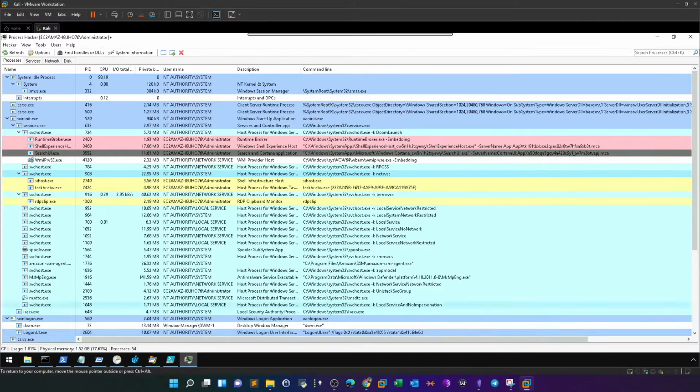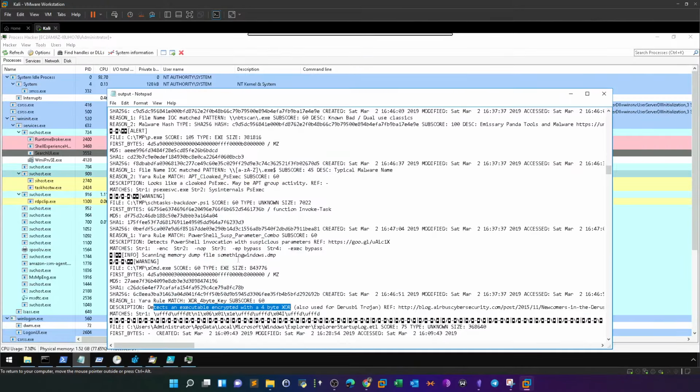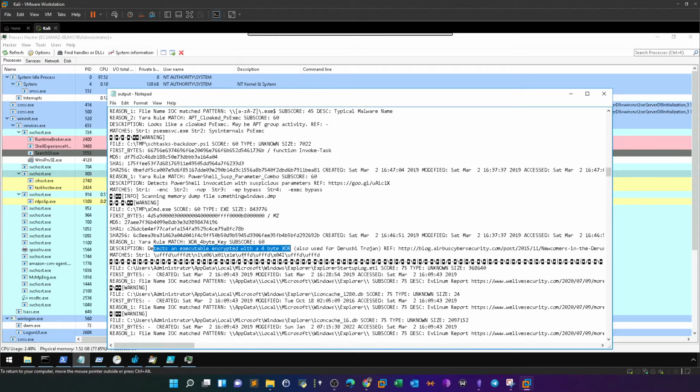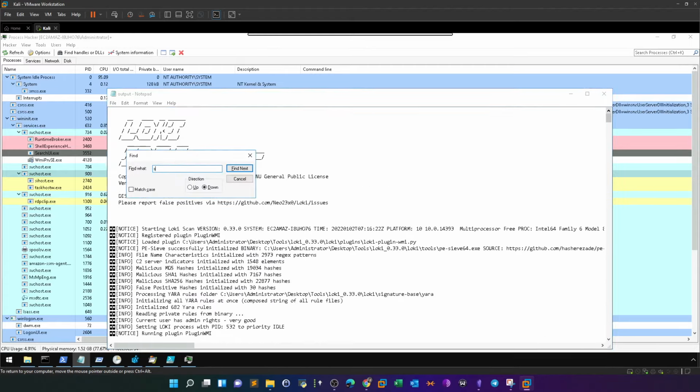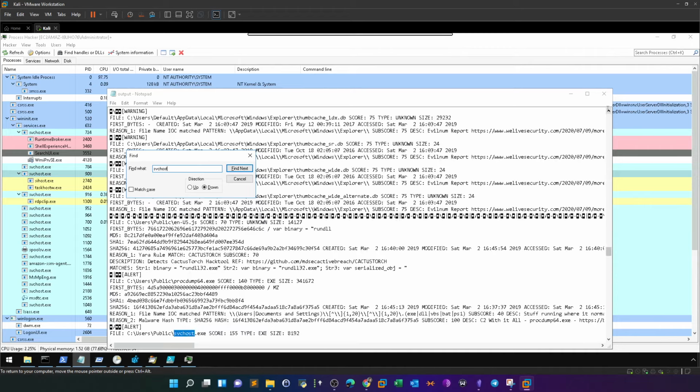We can locate the path from the IOC log file. Let's search for service host. Okay, we have one alert.